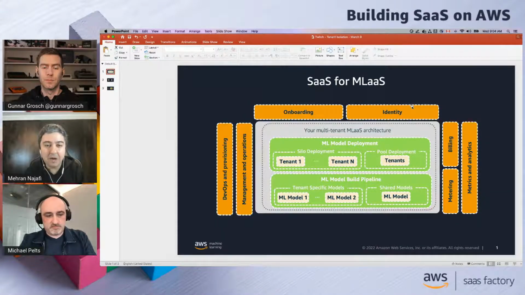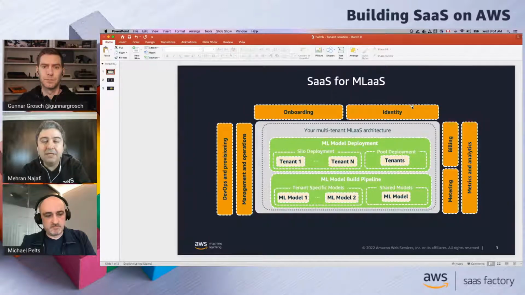As you see, and probably everyone here on the show is familiar with the basics of SaaS, those patterns and problems are very well studied in SaaS. So the very good news here is that as an ML as a service provider, we can borrow from SaaS and only focus on those services which are very specific to machine learning. As you can see, I put them here in those green boxes.